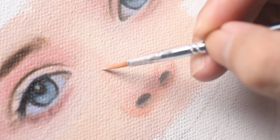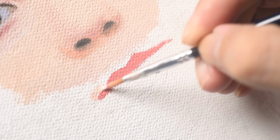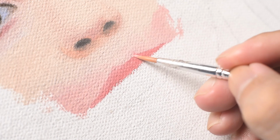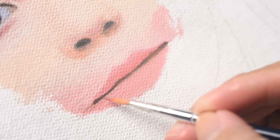The paints I'm using are from Rembrandt and Winsor & Newton. I mostly use only 5 primary colors: titanium white, cadmium red, cadmium yellow, ultramarine blue, and burnt umber. Sometimes I add secondary colors like purple, orange, and green when I feel like those 5 initial paints are not enough.